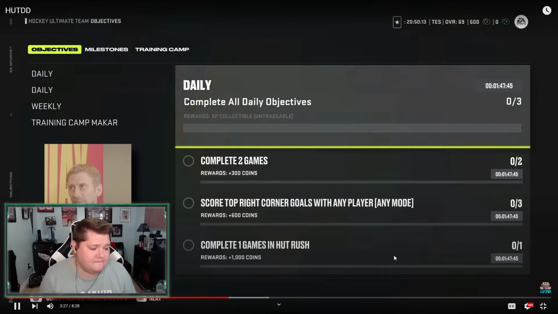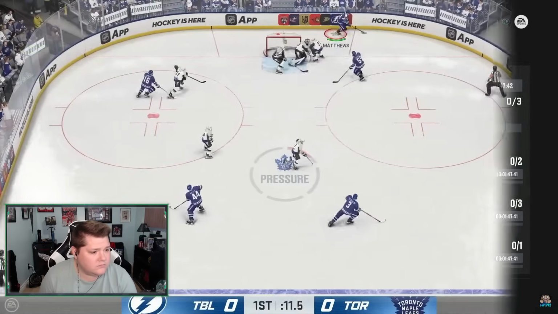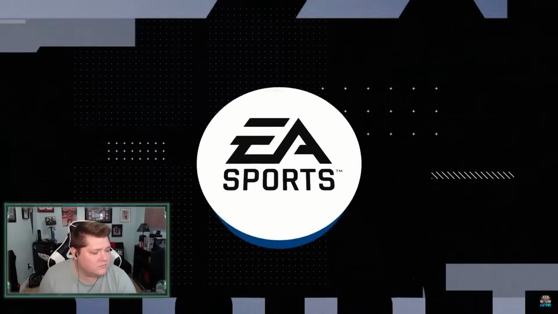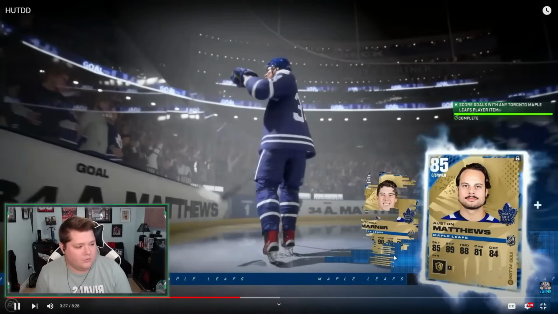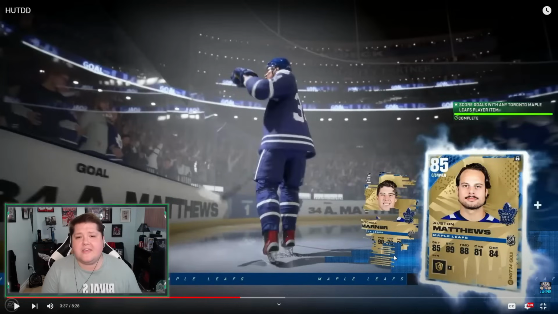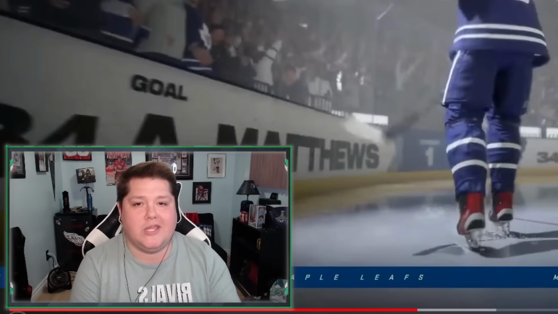Refresh our daily and weekly objectives, so we want to give a different look to that stuff and just give some new fun things to do every day and every week. And then on top of that, the thing that I'm most excited about is we're able to build Objectives 2.0 around doing things with specific player cards, specific players, specific teams, or card types. Score goals with any Toronto Maple Leafs player item was one of the objectives. We'll see exactly what EA is able to do with the objectives throughout the year, give us different ones, hopefully earn a lot of different stuff, but this is a big QOL change that I really like.